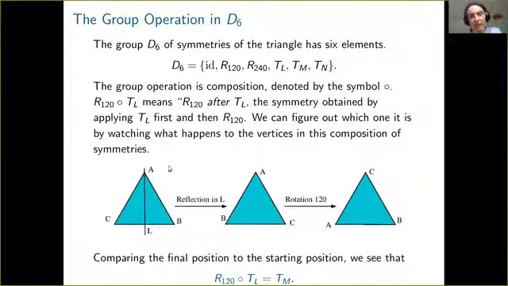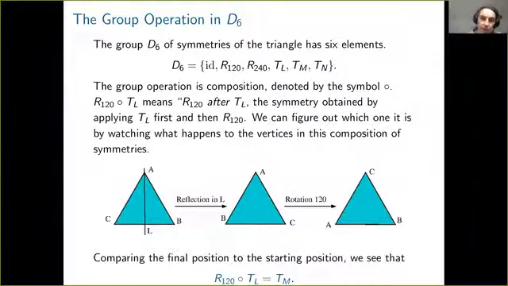So here's the triangle in its original home position. There's the line L. So we're doing rotation through 120 after TL. So do TL first. That leaves the vertex A where it is, and it swaps the vertices B and C. Okay, so that's where we are after the step of doing TL. We then apply a rotation through 120 to that. That cycles every vertex one step around in the counterclockwise direction.